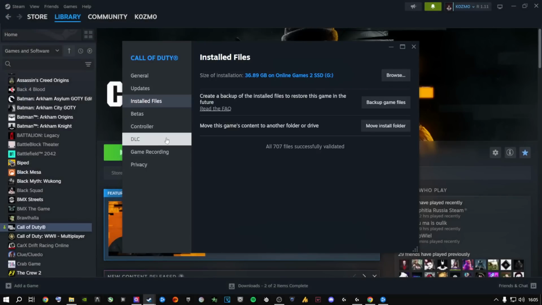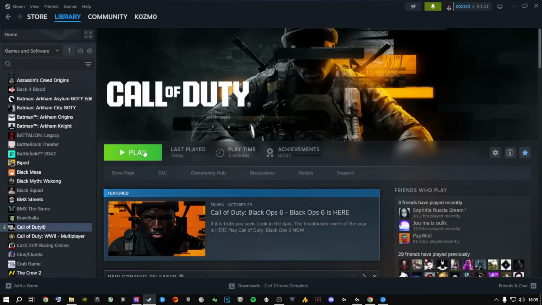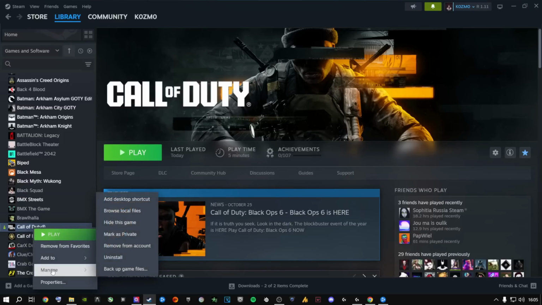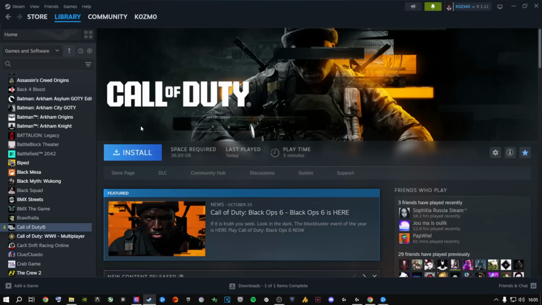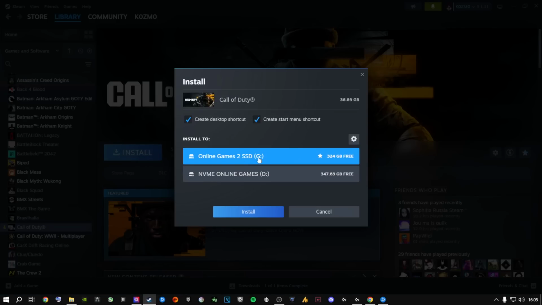Now you can just get out of this and close out of this as well. It will still say play because Steam does not realize that you just went ahead and changed stuff in the common folder where your game gets installed to. So it doesn't know that you moved it. So you can just right click here and go to manage and click on uninstall and say uninstall. Now don't worry, you did not uninstall the game because you moved it into a brand new folder. Now what you're going to need to do is click on install, go to the same drive that you have it on and say install.